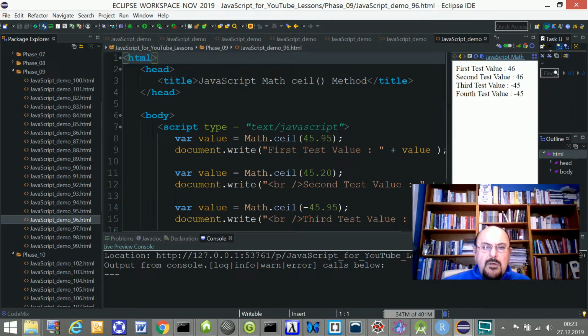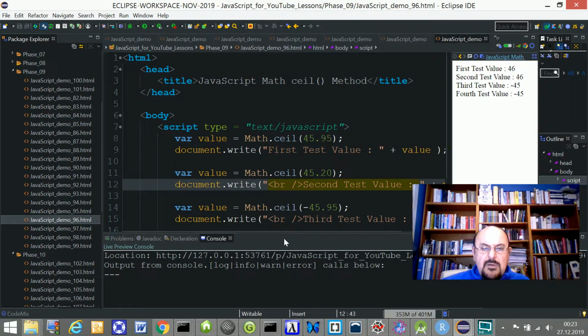So 25.95, what's the ceiling? It's 26, in fact. So it's rounded up to the nearest integer number. So it becomes 46. And how about this one, 45.20? In this case, it becomes 25.